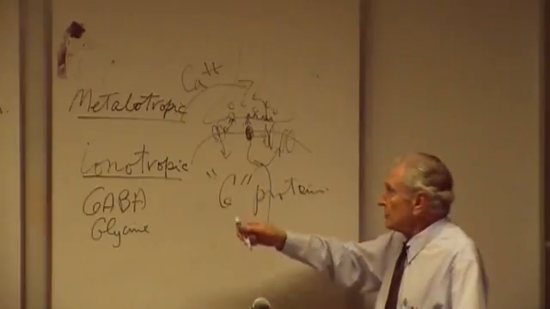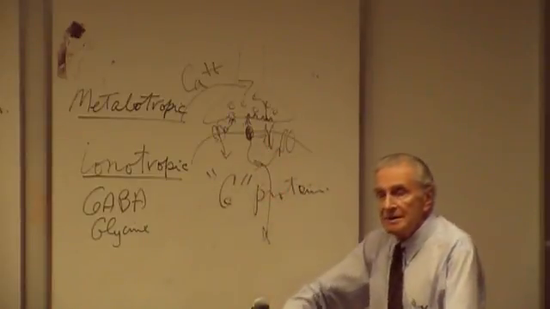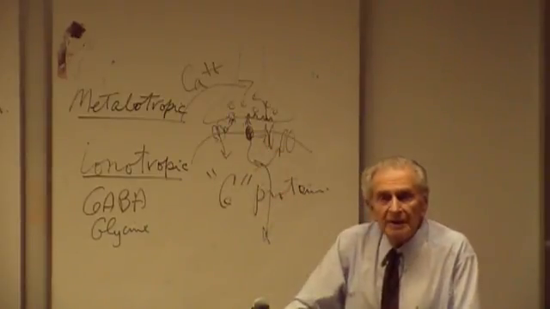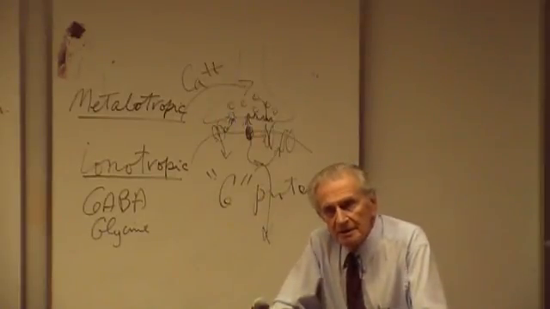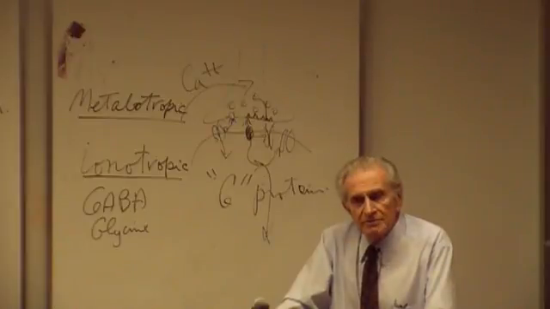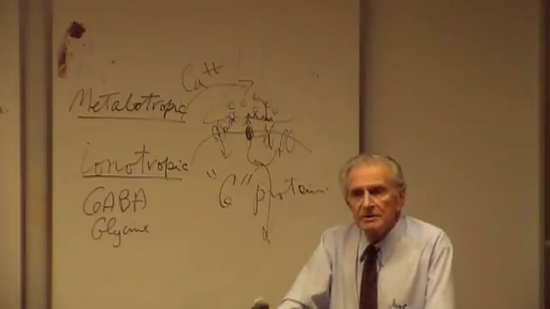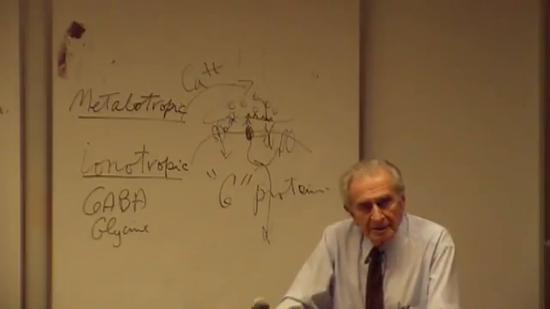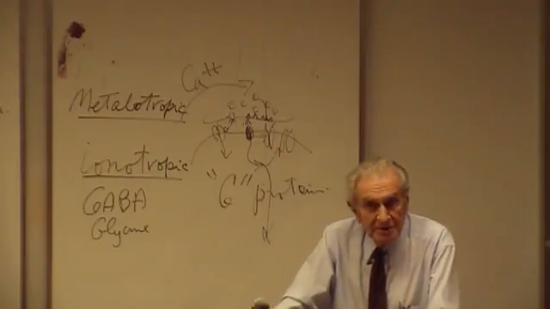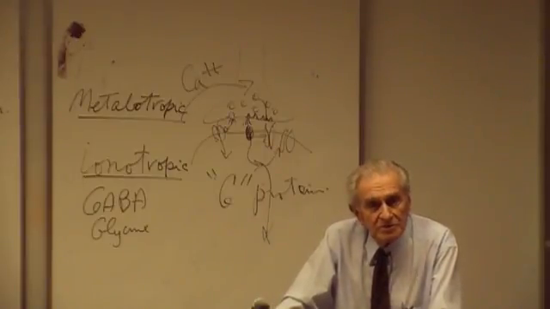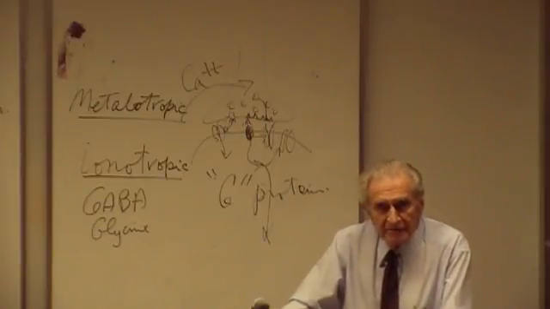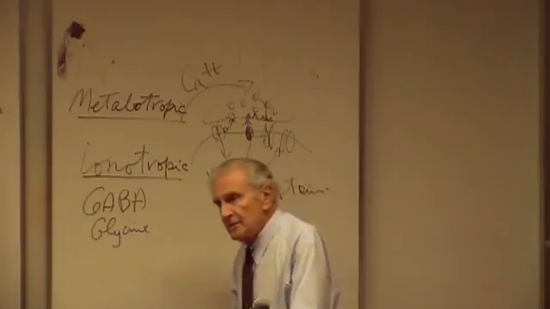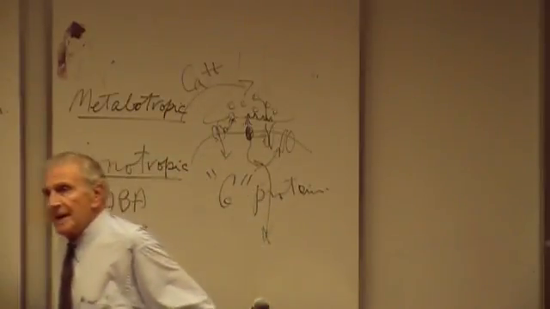Now, just a word about what happens to the transmitter after it's released. Many of the molecules, of course, are bound to receptors. Many of the molecules are not. In some cases, such as acetylcholine, the excess neurotransmitter is broken down, in this case by acetylcholinesterase, and the fragments may either be washed away or saved. In other words, you have good healthy choline fragments, good healthy acetate fragments. No reason why we shouldn't use them if we can.